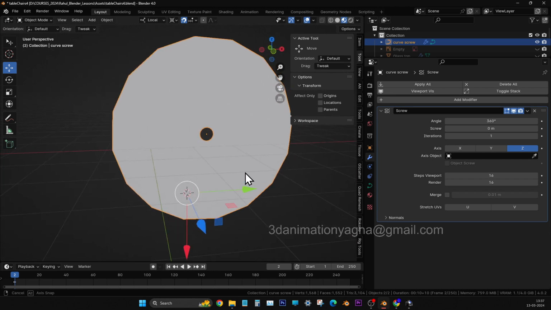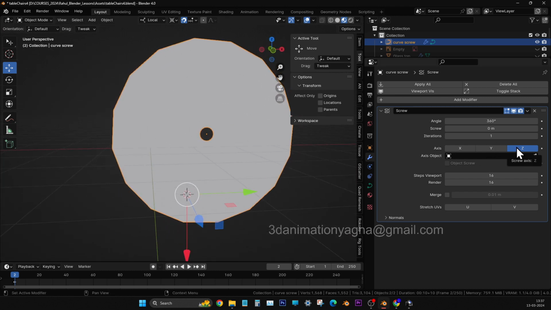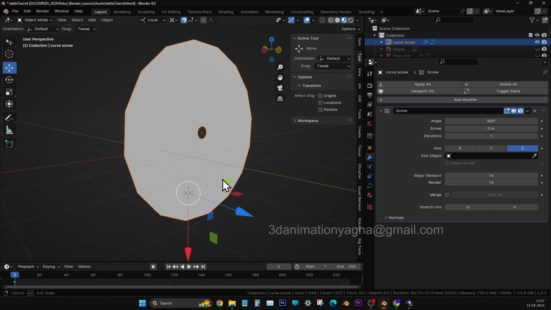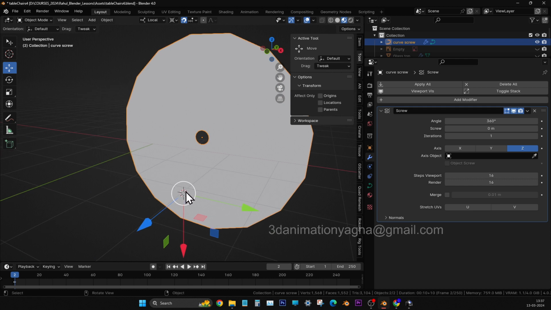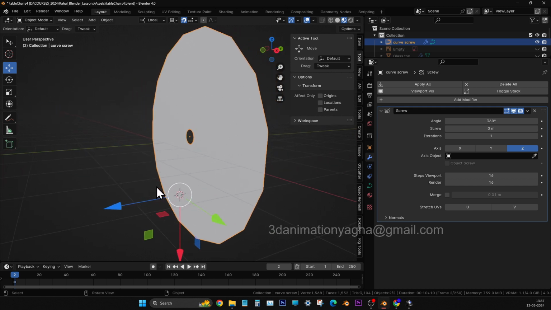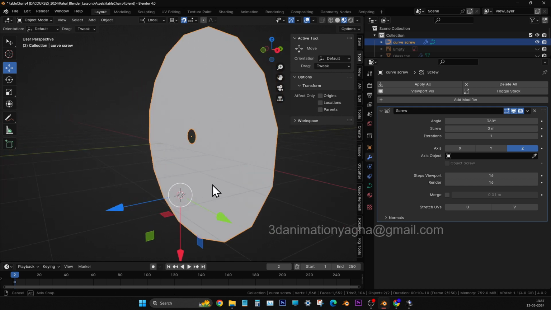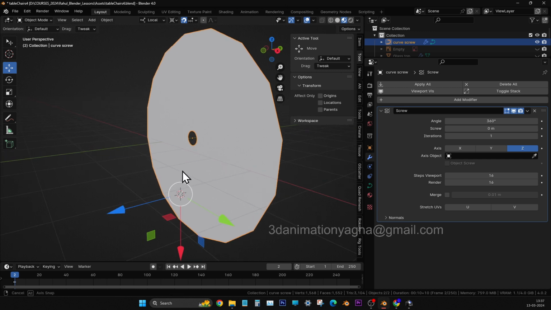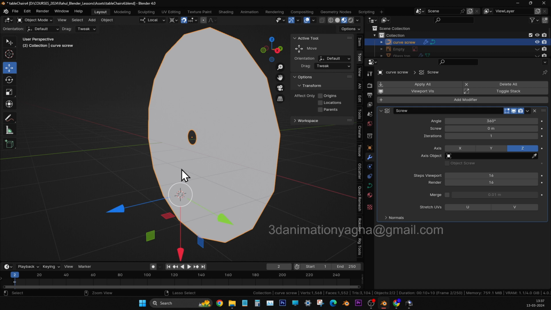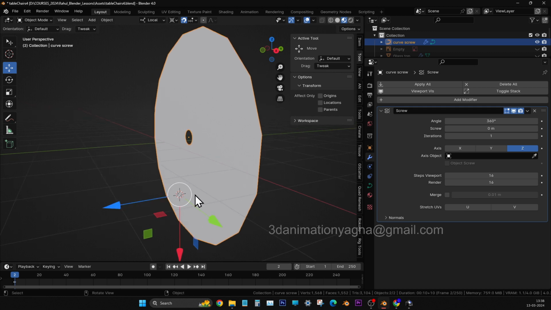One thing is here, the Z is switched on, which is correct actually, but the all transforms has not been done. So when we do the all transforms, this Z axis will become upright. I will apply Control A, all transforms. See, the Z axis gizmo handle will become upright, that is, it will face the sky.